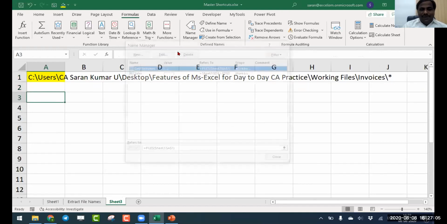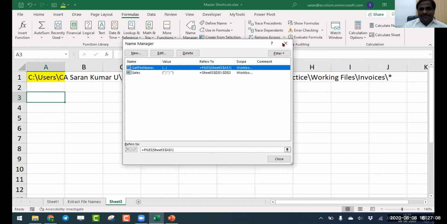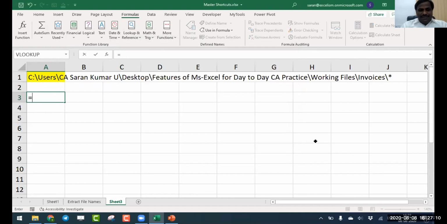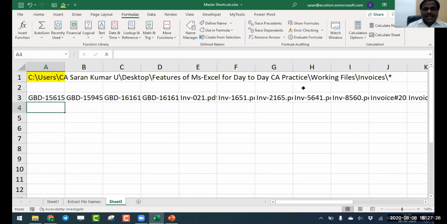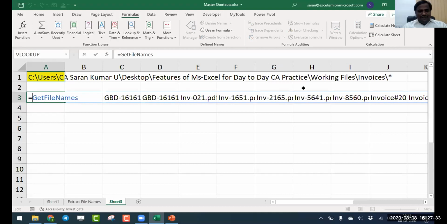Now what is the name of the defined name I have given? Get file names. Now my job is very simple. Get file names. If I enter, what will happen? All the file names in this folder will appear in an array in a horizontal way. So all the file names comes one after other. But I want to get everything one below other. To get everything one below other, I'm going to use a simple function.